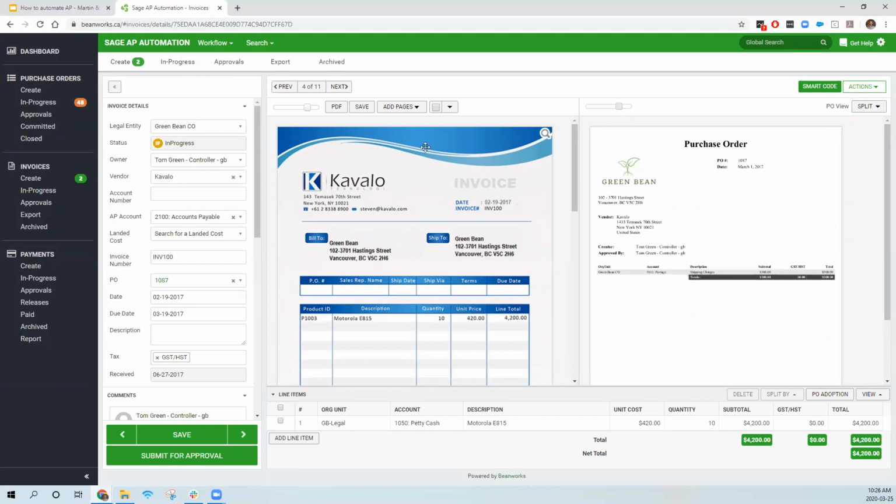So you'll be able to see an image of the invoice and the PO if there is one. And we can capture for you things like the vendor name, the invoice number, the PO number if there is one, the dates, the due dates, the subtotals, totals, and taxes from the invoice. So that's going to be the majority of that data entry work. And then the only thing that's left is typically the GL coding and line item coding. And I'll also be able to show you how we can assist with that or how AP automation can help with that in one of a couple ways, depending on if it's associated with a purchase order or not.